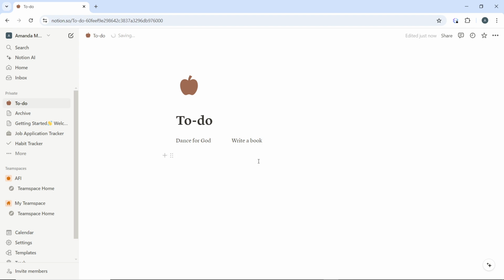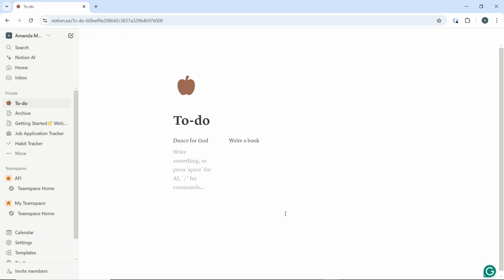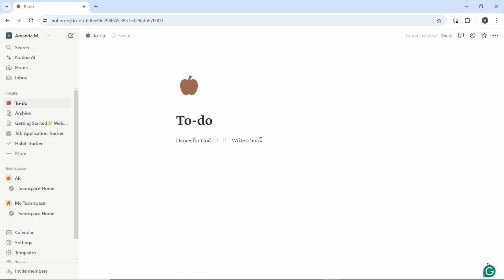So you can now add more blocks to each column by clicking inside the column and adding the plus button or typing the backward slash. So click on that and add to any column. Just go ahead and click on enter, and once you click on enter, add whatever you want to add under this. Then you can head over to the next column or the next block, click on enter and add whatever you want to add. And that's pretty much it. That's pretty much how you can split a page in Notion.